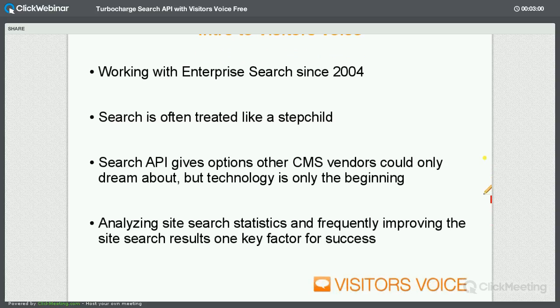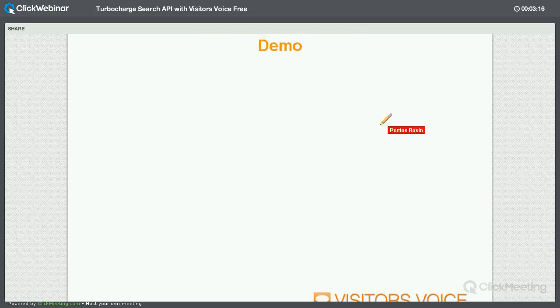That's a very important factor for success. So this is the reason we have built Visitor's Voice, because we believe that this is solving this problem. Okay, so I'll hand over to you, Thomas, for the demonstration of this service.